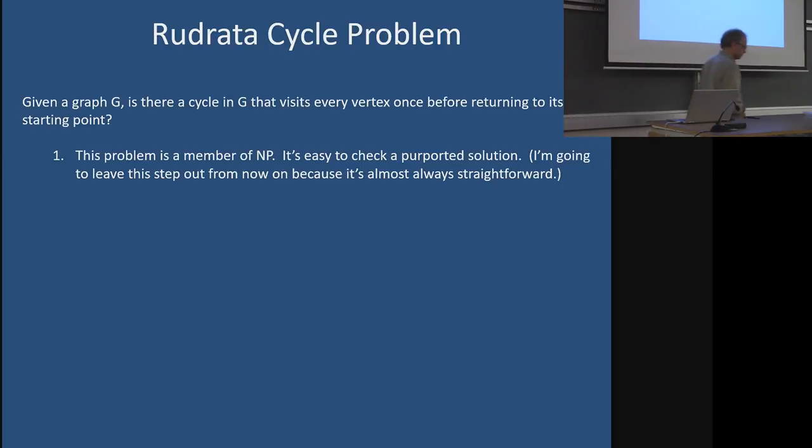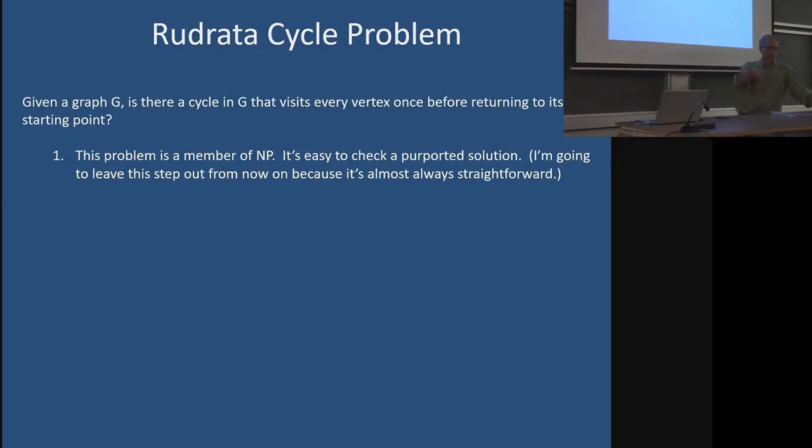You could just check, first of all, that the cycle is actually a cycle in the graph. Okay. And then check that each vertex only appears in the cycle once. So you're just given a cycle. You've got to make sure it's legal. All the edges exist in the graph. That each edge follows after the other, and that this thing is a cycle, meaning that it visits every vertex once and ends up where it started. That's just a standard kind of graph algorithm. That's easy to verify.